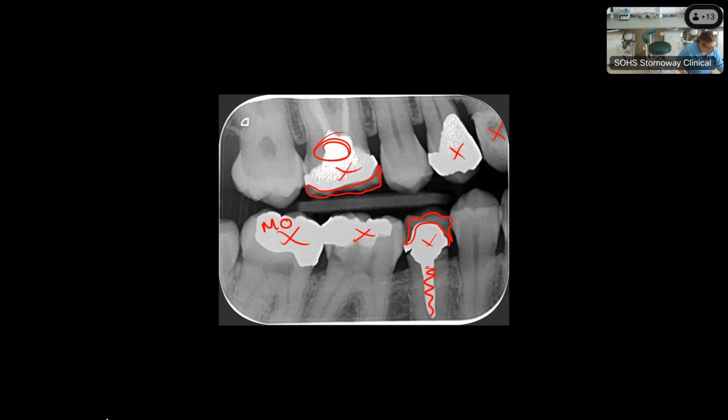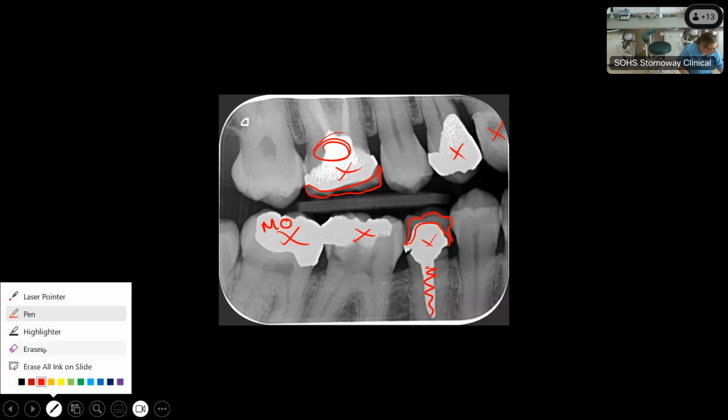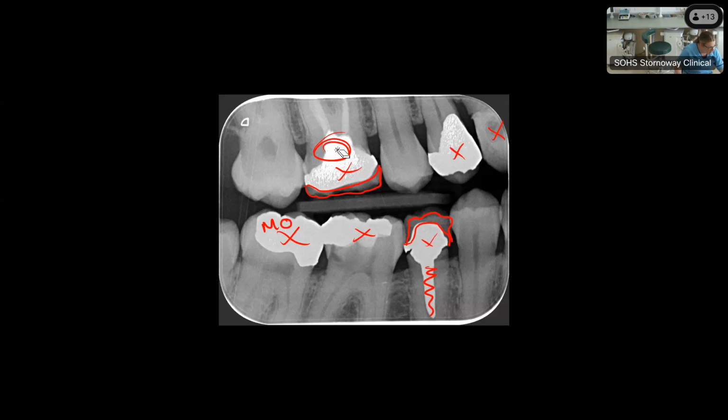Right, let me scribble out all those restorations, so that we can think about anything else. So we've stated our anatomy, because we've done teeth present, restorations, root treatments. There's nothing else really there I would state in terms of anatomy. So let's think about pathology. Let's use our hands up. Tell me about an area, or if there are any areas of pathology on this radiograph.